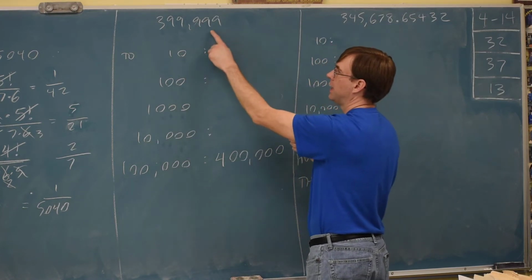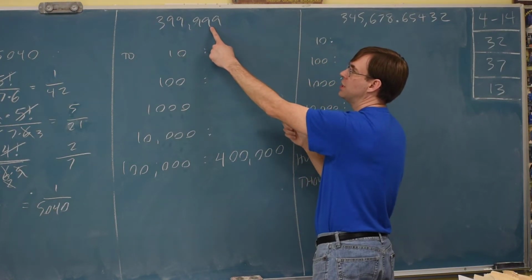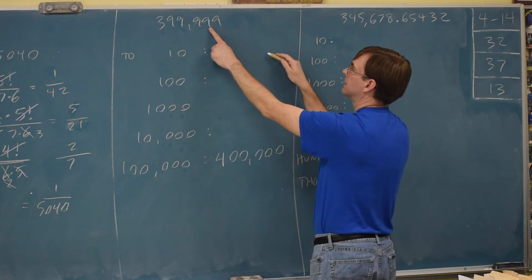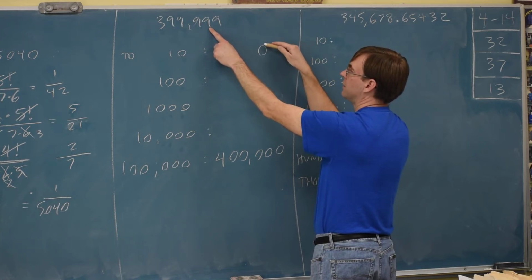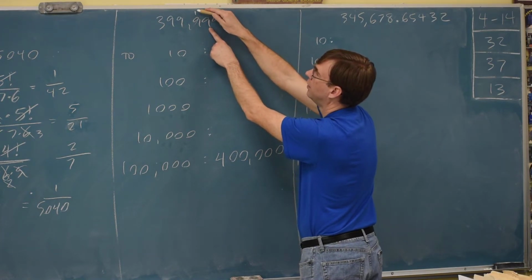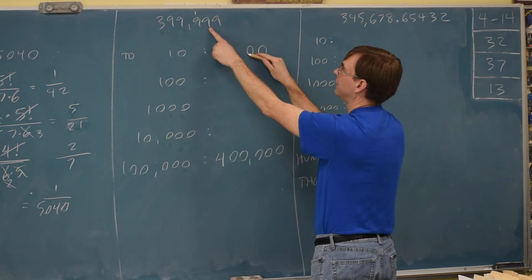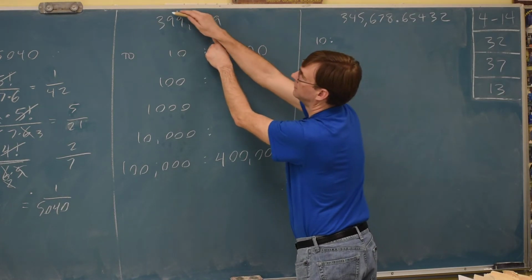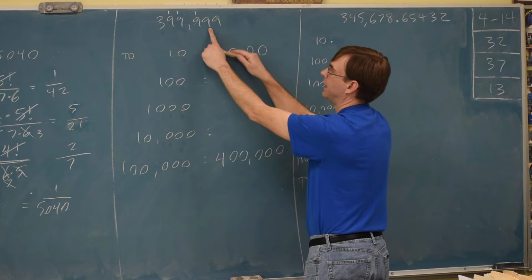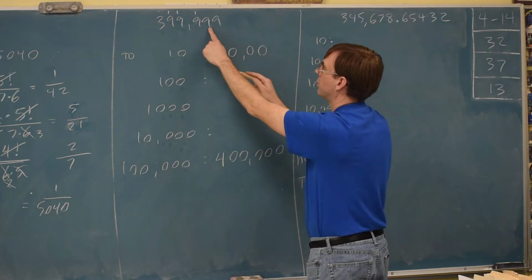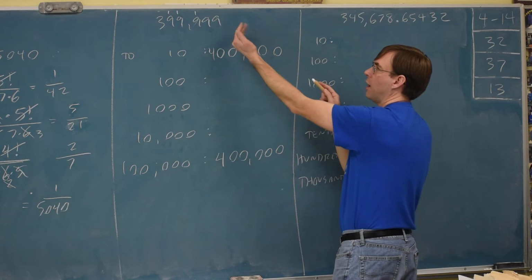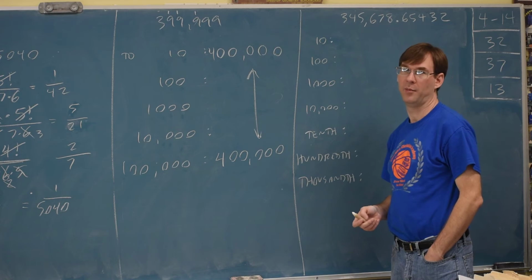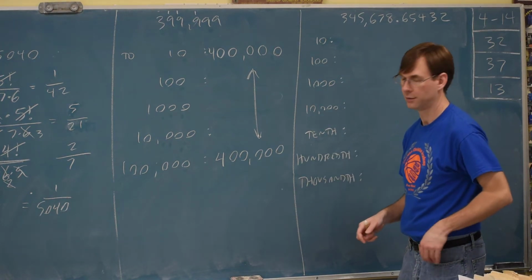So let me go back to the beginning. If I round to the 10s place, which is here, this 9 pushes us up from 9 to 10. I can't put a 10, so I would do a 0 and carry a 1. 1 makes that 9 a 10. Carry a 1. 1 and 9 is 10. Carry a 1. 1 and 9 is 10. Carry a 1. We'd end up with 400,000 there because we always zero out everything to the right. Literally every one of these answers in that whole range would end up being 400,000, and that's weird.